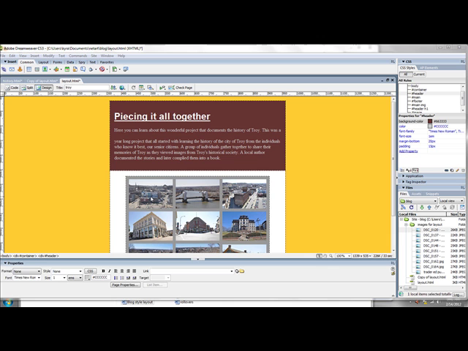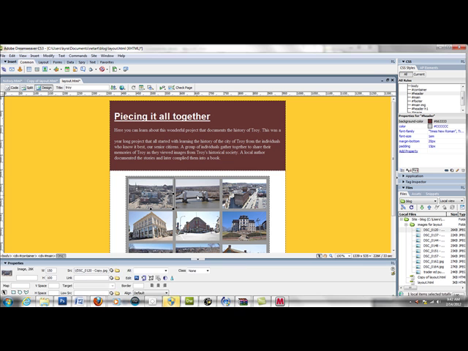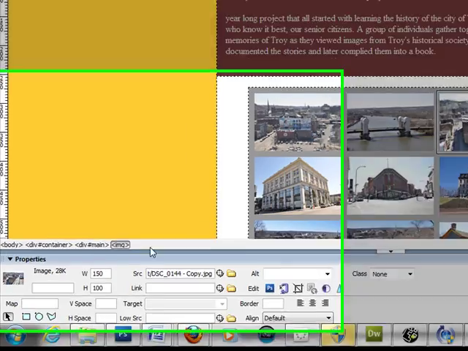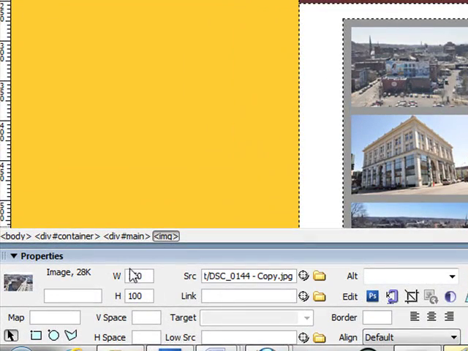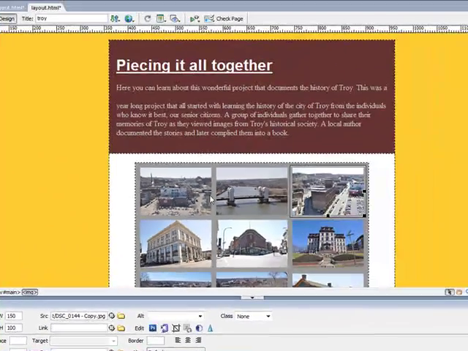But my div over here with an ID of main, the number wasn't random. I gave it a width of 480, and I want to go over how I came up with that number. I knew that my images, I was going to put 3 in a row, and each image had a width of 150 pixels. So if I add those together, that makes 450. I knew that I wanted to have a certain amount of space in between my images, and that a padding of 5 pixels would work.